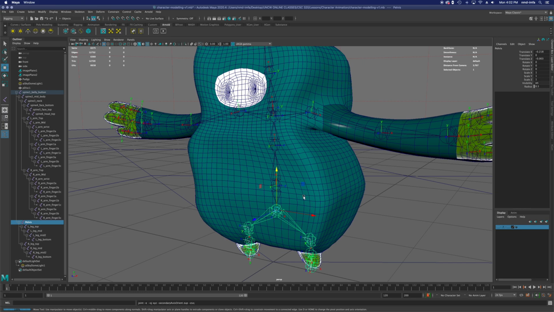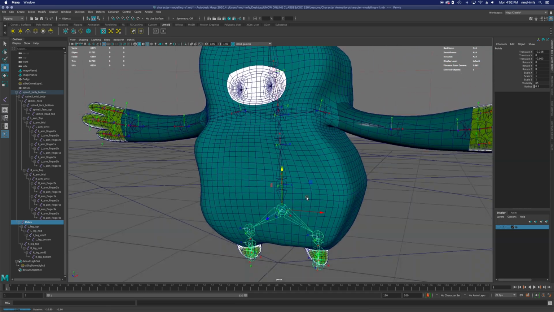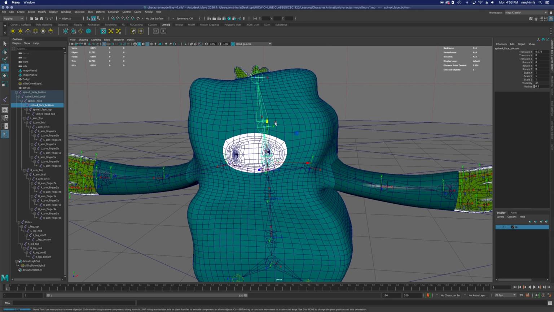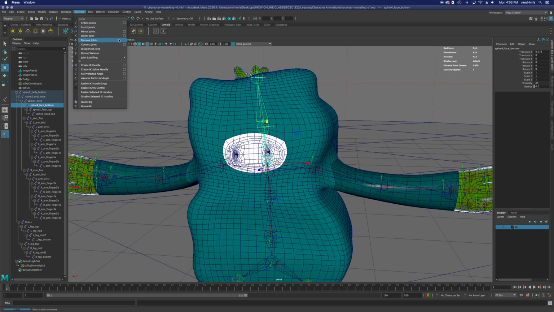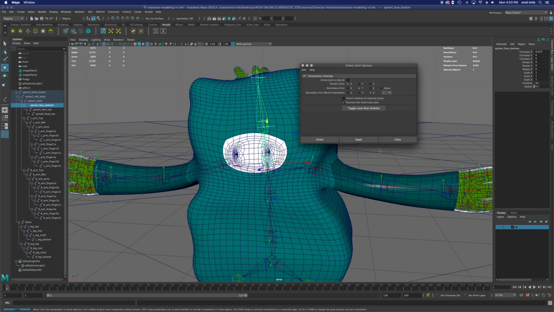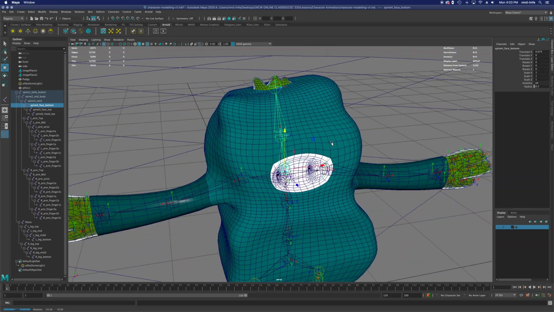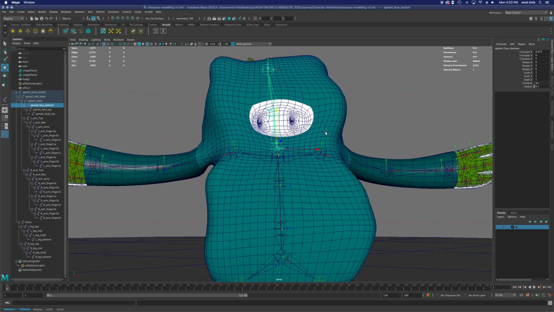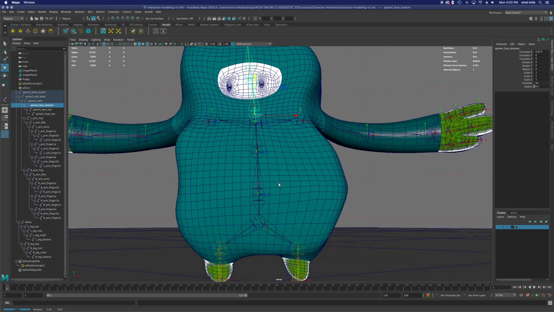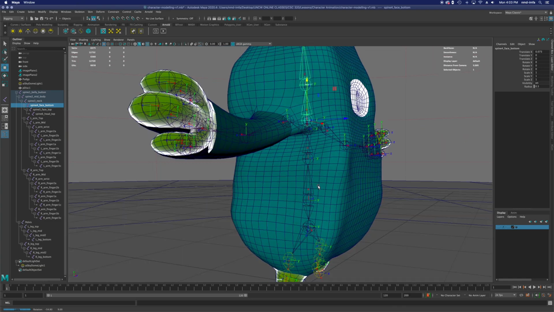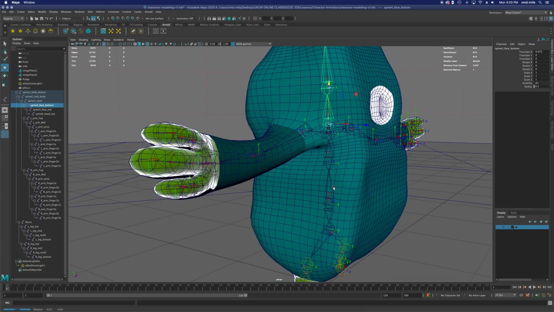I believe on these I can do them all at one time because I don't have to do the parent-child thing because this is just the end of the run here. So I'm going to go ahead and turn that back on and orient those all forward. Good, good. Looks like the top one will have to be changed. So the ones that are at the very end of the chain still have to be updated. So let's go ahead. These ones look good though. The Y is up and the X is out. But on this end, you can see the Y is down and the X is forward. So we want to go ahead and rotate these guys.